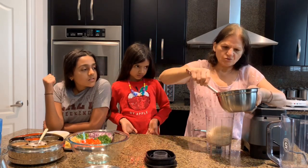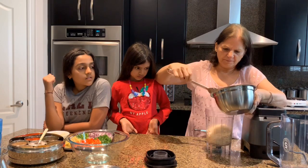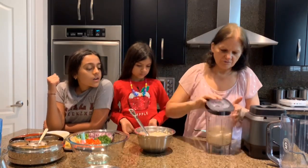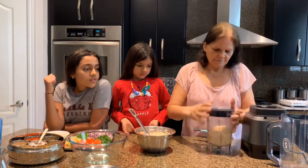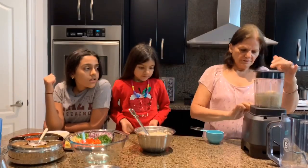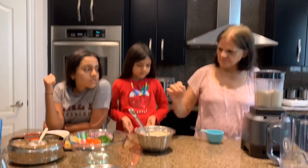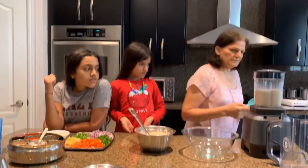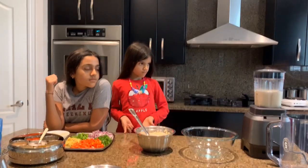You can make a smaller quantity if you like, but it depends how many people are in your family. We are 5 here, so I make according to us. You can add some water as you need.